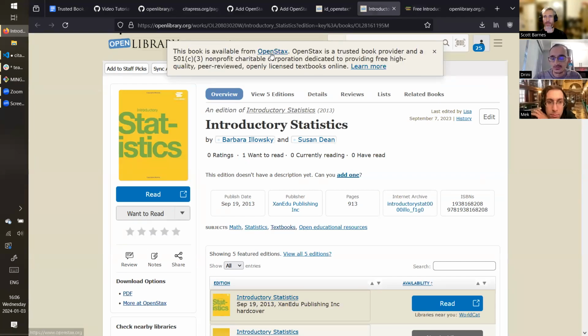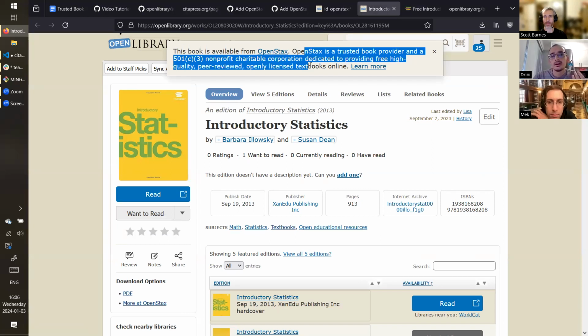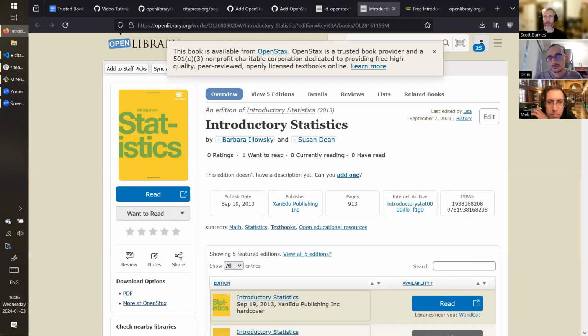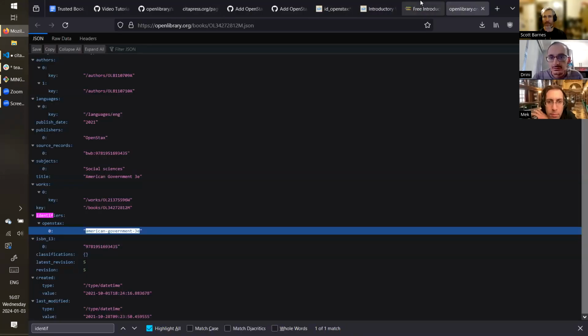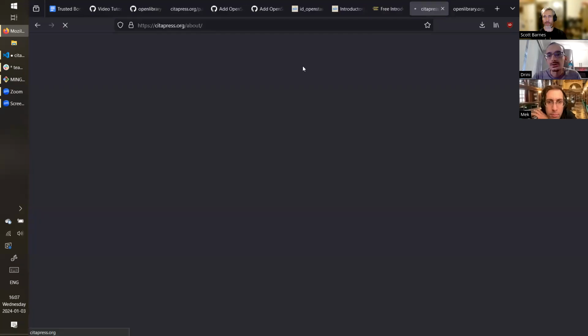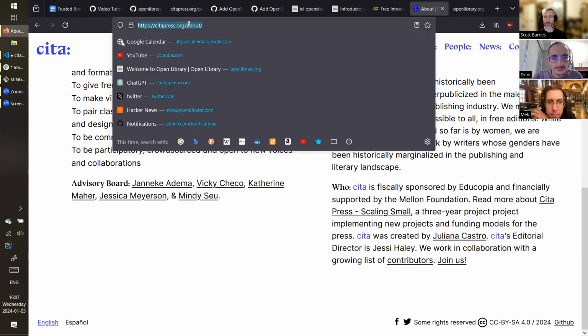So it describes what OpenStax is, that they're a trusted book provider. It tries to have good, safe content, and with a learn more link that takes them to the OpenStax about page. So we're going to need to implement the same thing for CetaPress. I'm not going to do the research into exactly what CetaPress is because I don't know that much about it, but I will get the links here.